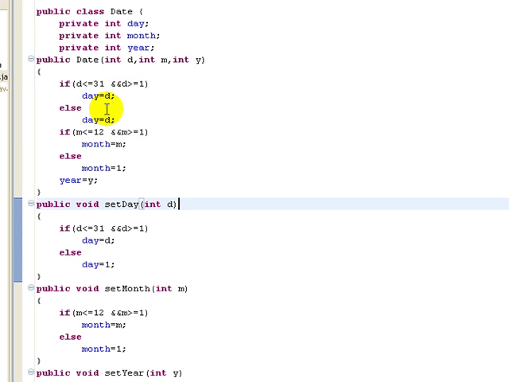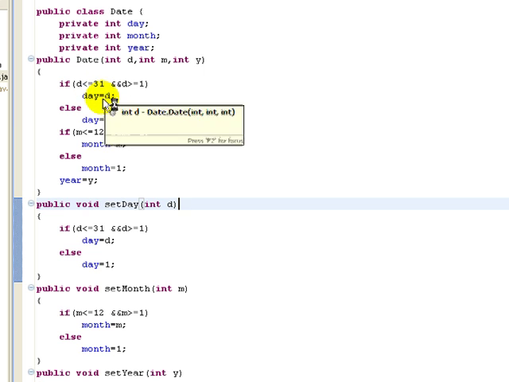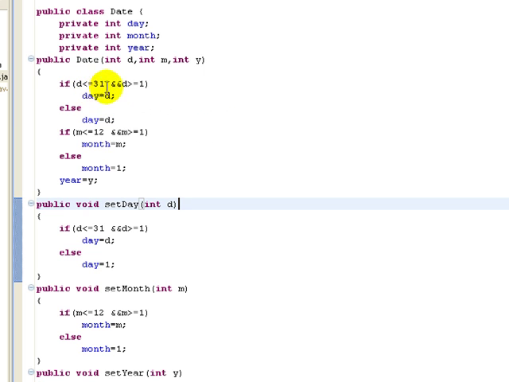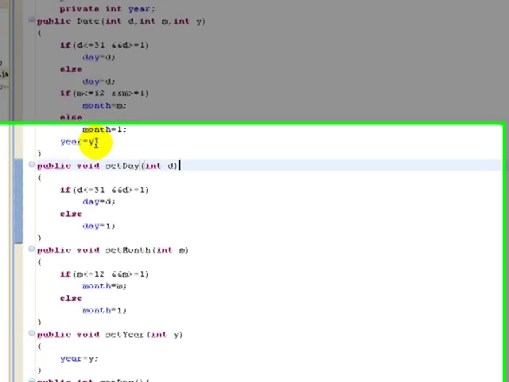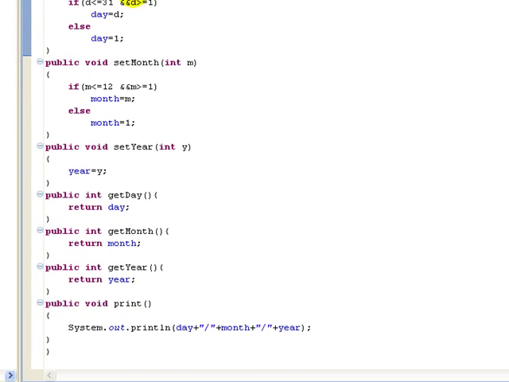We made simple validation here: the day should be between 1 and 31, and the month between 1 and 12, and we don't have any condition on the year. This class has set methods and get methods, beside a method print that will print the members of the date, day, month, year, separated by slash.